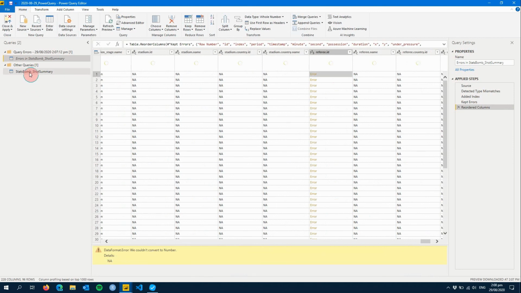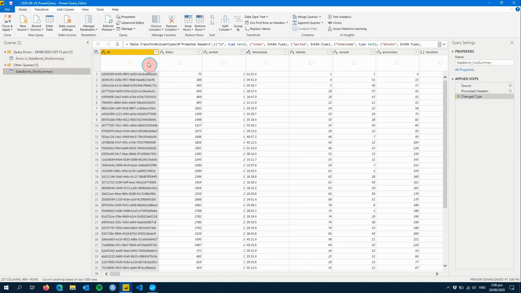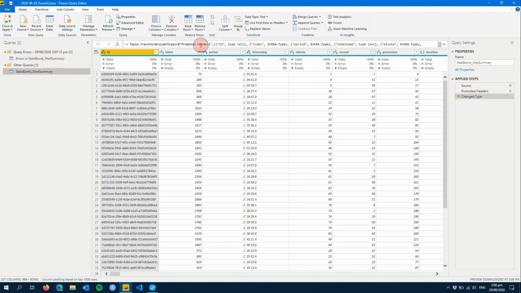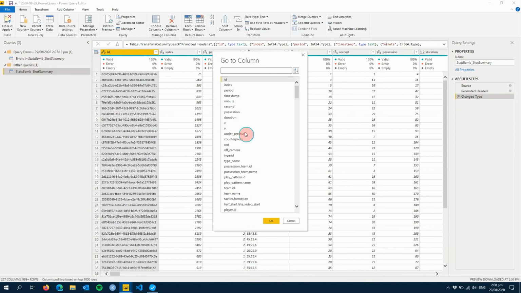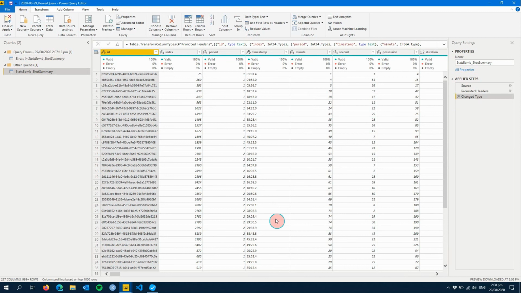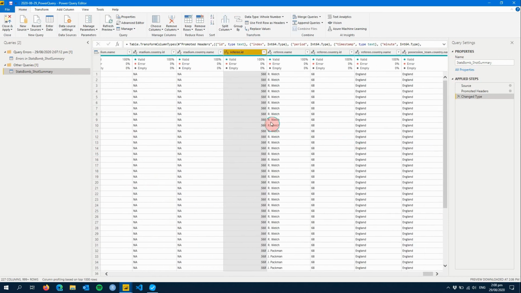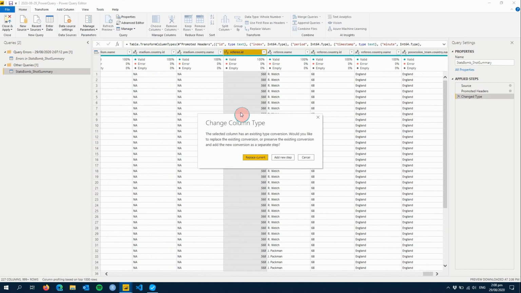So what we can do is go back into our StatsBomb shop summary, go to column, and we can just type in referee ID, hit that one, okay. And we can just keep this as a text column because we're not too bothered about it.